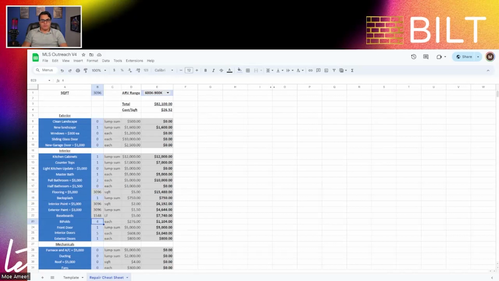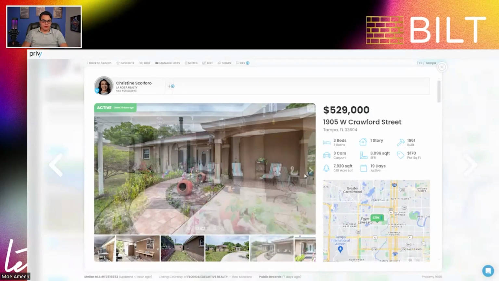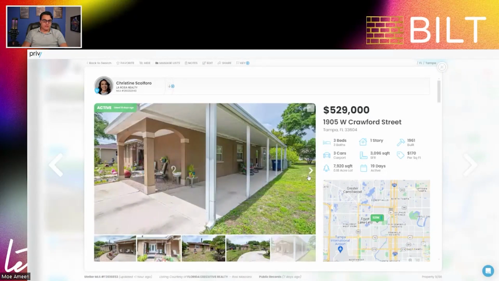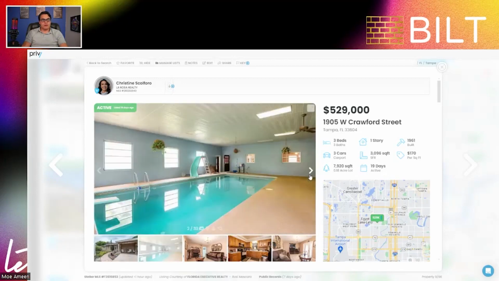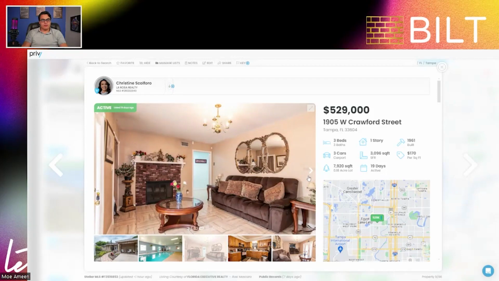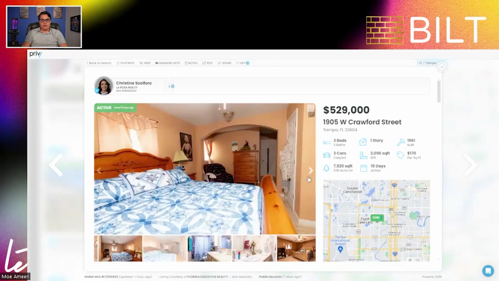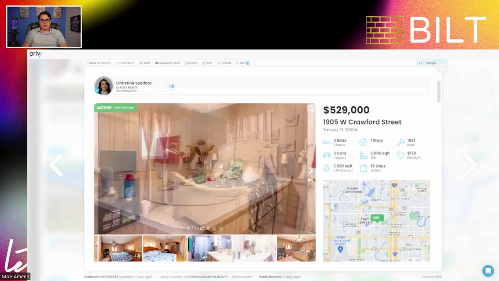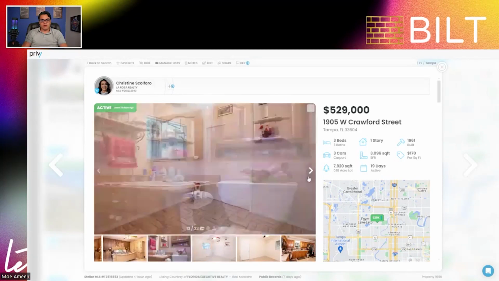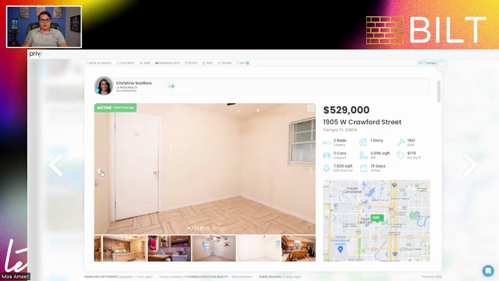Bifold. So how many bedrooms, how many closets do you think are in this house? If it's a 3-bedroom house, it probably has at least 3 closets. If there's a pantry somewhere, probably needs a closet door. So let's check this out. Can't really tell with these pictures.